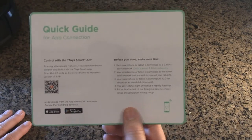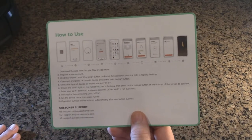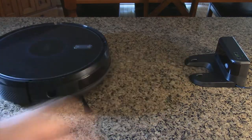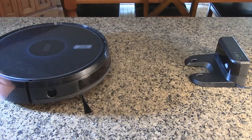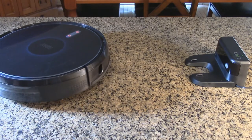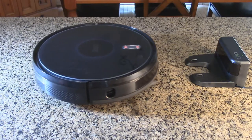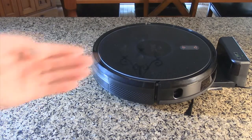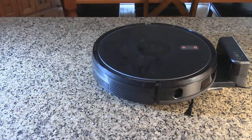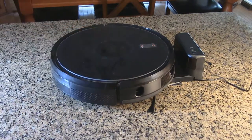For demonstration, I'm going to try to have the robot find and dock to the charging base on my granite counter. The charging base is powered on — you can see the green LED. I'll press the home button on the remote to start recharging. It found itself! The manual mentions you should have about six feet behind the base and three feet on the left and right, which is part of the algorithm. It went left, searched, and found the charger.